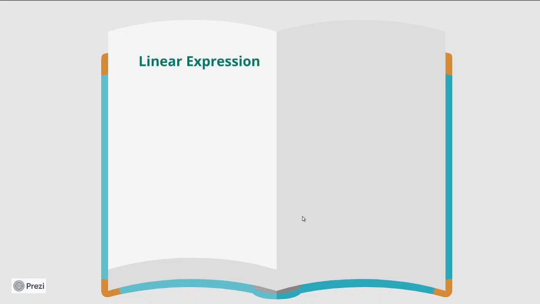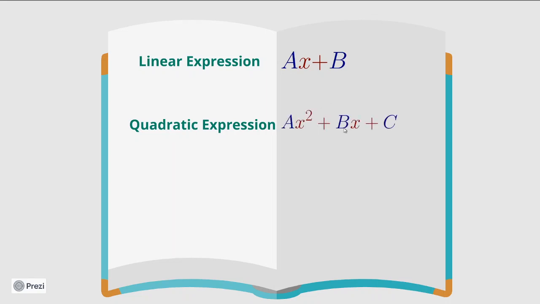A linear expression is in the form ax plus b, right? For example, the equation of a straight line, y is equal to mx plus c. A quadratic expression, you studied this in the chapter complex numbers and quadratic equations. It is always written in the form ax square plus bx plus c, where a, b, c are all constants and x is the variable. So this is the usual format, for example, 2x square plus 3x plus 4, or 3x square plus 5x plus 6, anything like that. You have already seen this thing.